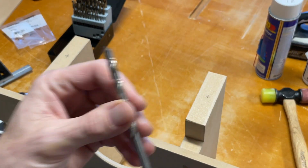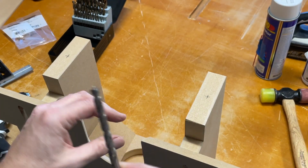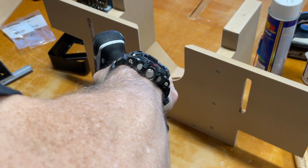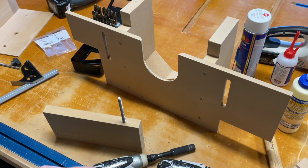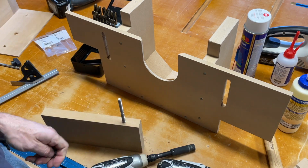I'm going to do the hole in scrap wood first. I'm just going to test the fit and make sure it's going to be good. So let me go ahead and drill it and see what happens. Now, okay, now you could sit here and spin this all day and you're probably not going to get very far.